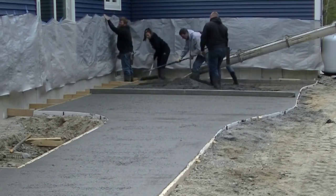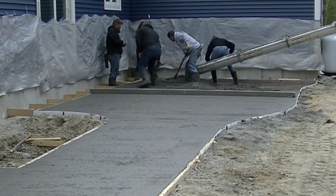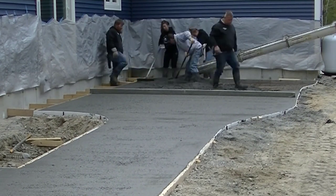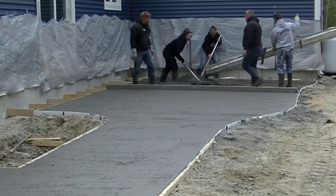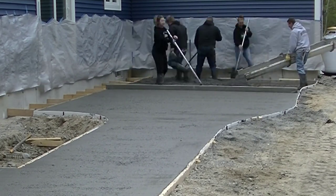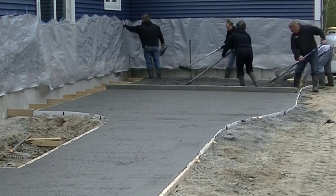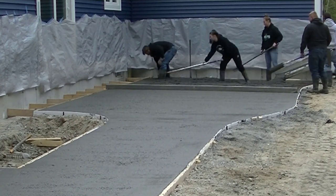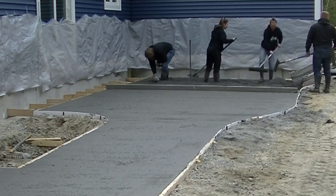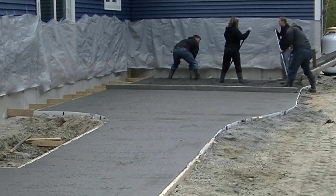And I'm going to go over the basics, just like what we're doing here. To me, this is a basic stamped concrete patio or walkway. Getting the concrete there, knowing how to get it screeded and leveled, bull floating it correctly. And then when are you going to start? Do you start right after you bull float? Do you have to wait a half hour? Do you have to wait an hour? That's really the key, learning how to do that.